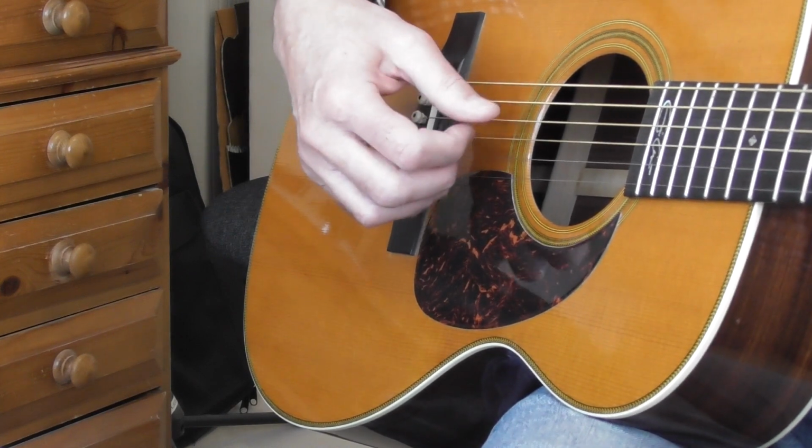1, 2 and 3 and 4 and. Let's listen to that two bar pattern. So let's listen to the first four bars on the G to E minor and the C to A minor.